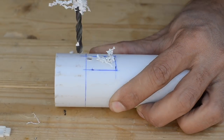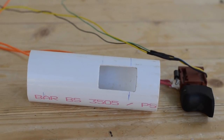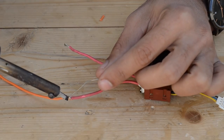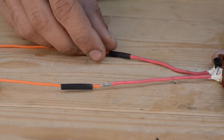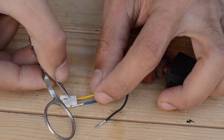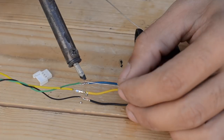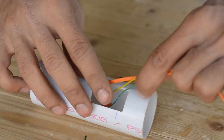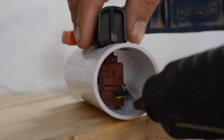Now first of all, we are going to mount this switch onto the handle. To keep the switch in place, we are going to use some hot glue.